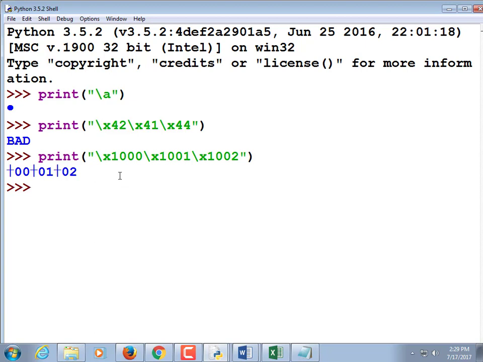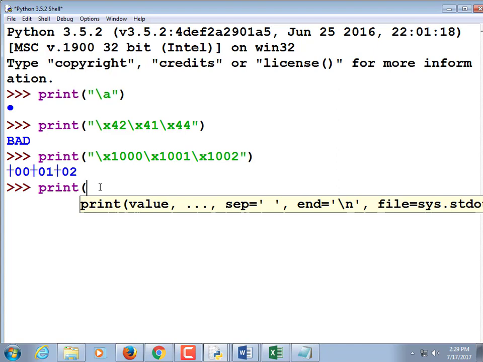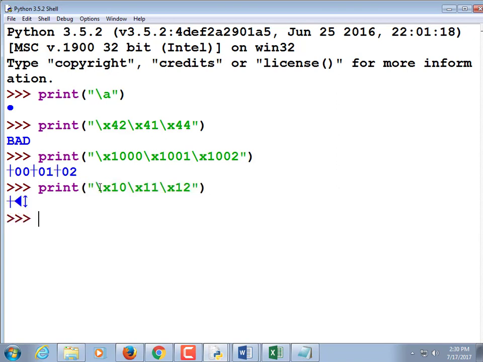So apparently X10 was equal to that funny cross, and it was not allowing me to type in more than 2 digits. So I'm going to change that to X10, X11, X12. Oh, that's right, I'm in the shell, so you can't just go up and modify it. Neat.